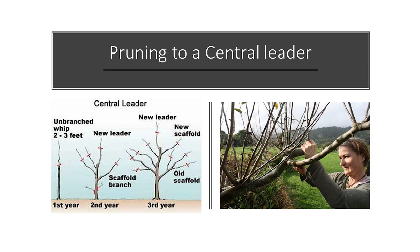Pruning to a central leader. Okay, this is what your trees typically look like when you put them in the ground. Apples, pears, I don't know if persimmons go to a central leader or not, probably not, wait a minute. Apples and pears, you prune to a central leader. The second year, you prune it like this. You're planning for next year's growth, but you have an old tree, so I don't know if I have any slides in here for old trees.